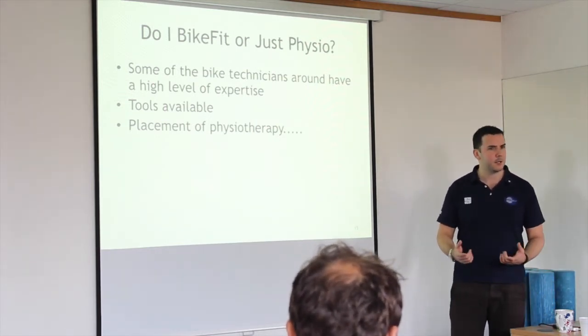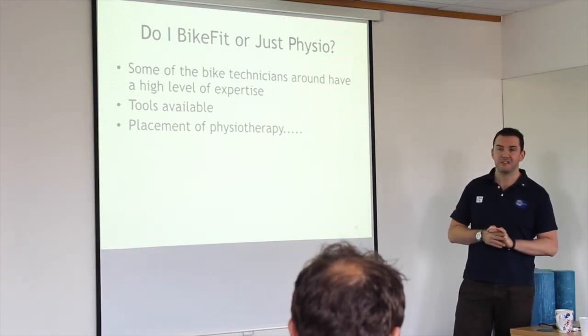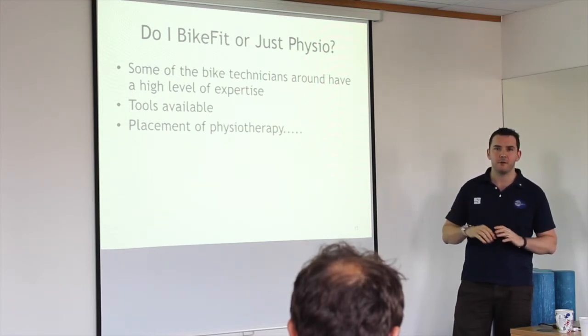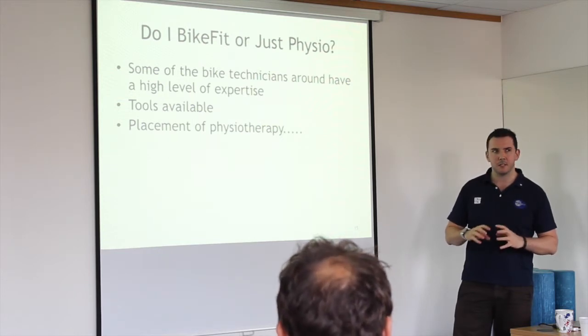It's probably because you've got weak glutes and need to strengthen them, but you'll never find that until you test properly. That's where physiotherapy comes in. Most people don't need a lot — just an assessment, some advice, and maybe a review now and again. It's about training smartly rather than hard.